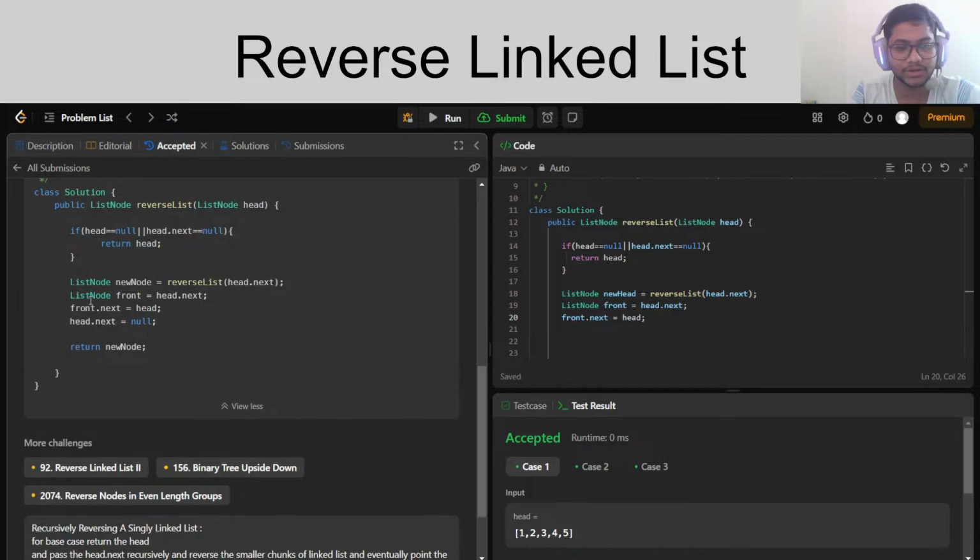You're going to point the front dot next to head, and point the head dot next to null.